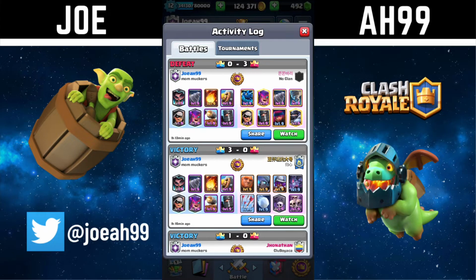It's a complete 100-0 against Giant Graveyard. They have nothing. Well, actually, no, he probably could have played it better, but I mean, we 3-crowned him. We have the Mother Witch for his graveyard. He doesn't have Fireball or anything, so yeah, that's why it's 100-0.